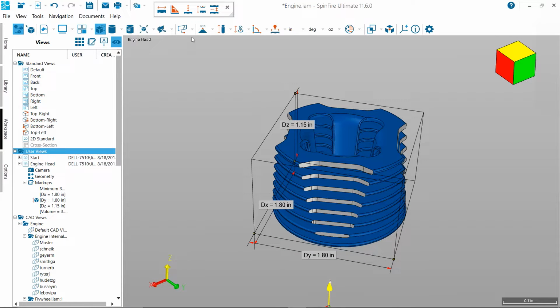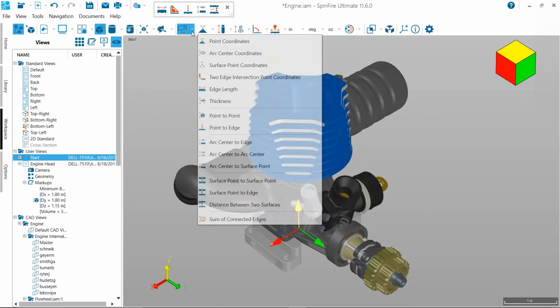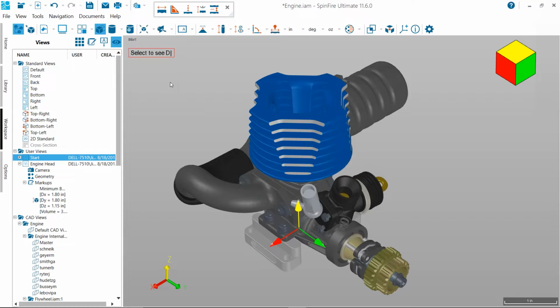So as an example, I can go back to my start view, and I may want to create a 2D note, and I'll put that note up in the corner here, and I'll call this select to see dimensions.